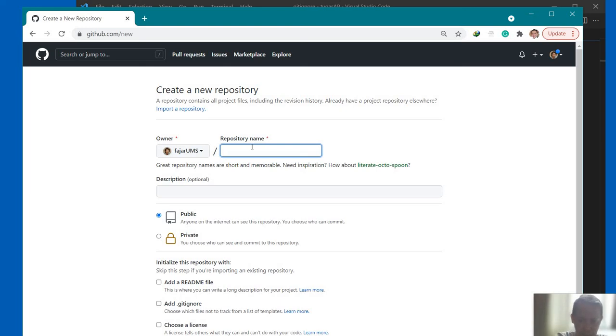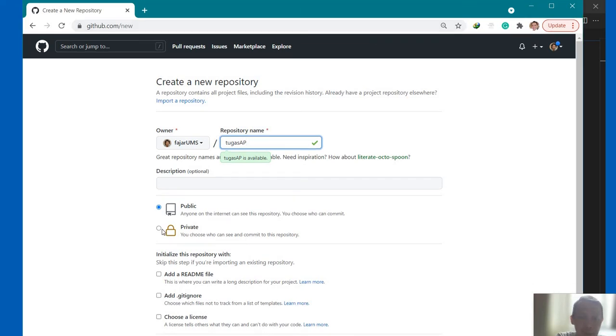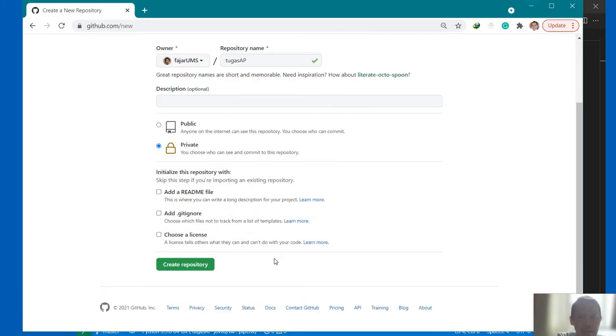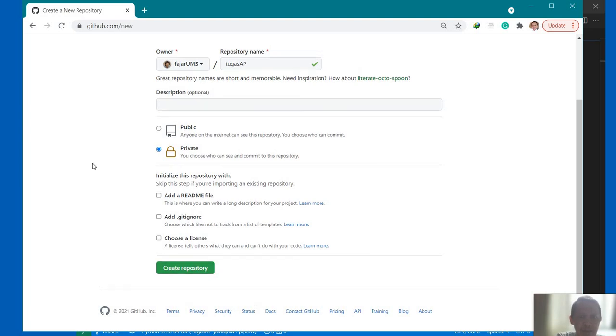Put your repository name, for example tugas AP, and you can put your student number here if you want. Make it private for now. Then create repository. You can change it later.